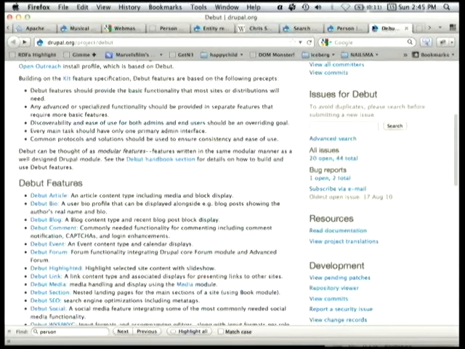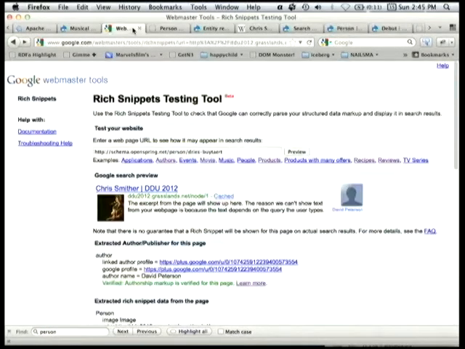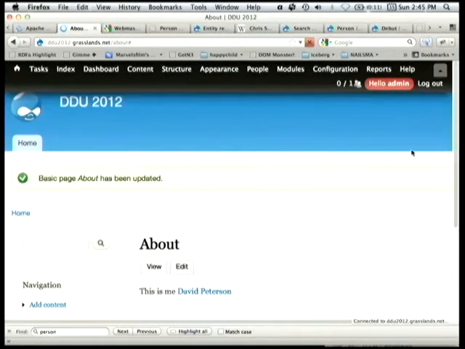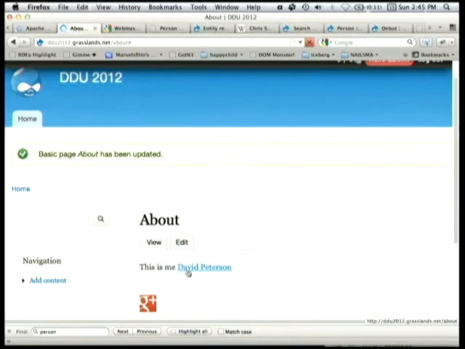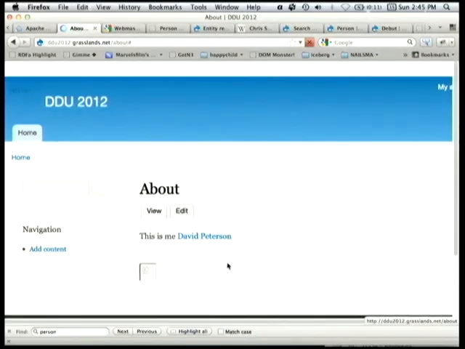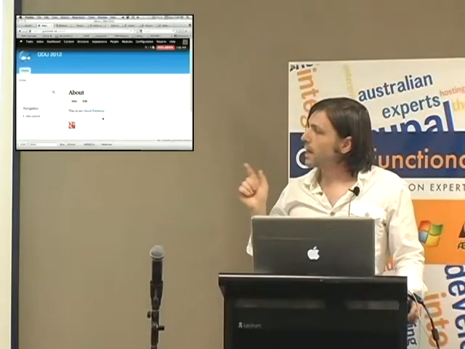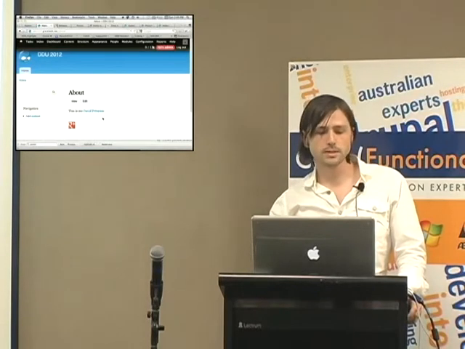And I have a G+ account which I don't use, but what you have to do to get this to work, and again, this is just from two days ago, is you have to add a little "this is me" thing on there. So I don't want to get too detailed because it's a little bit off track, but you log into your G+ account if you have one, and you link back to the site saying that I am an author of that site. So you create that relationship of saying that I am David, and I write for the ddu.grasslands.net site. And then you need to add an authorship link on that content.